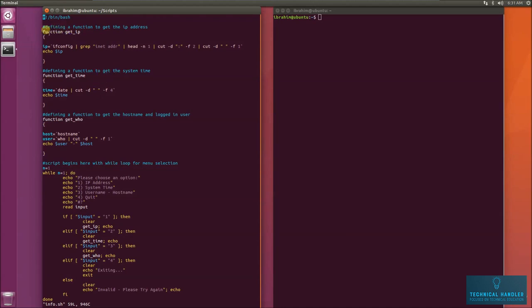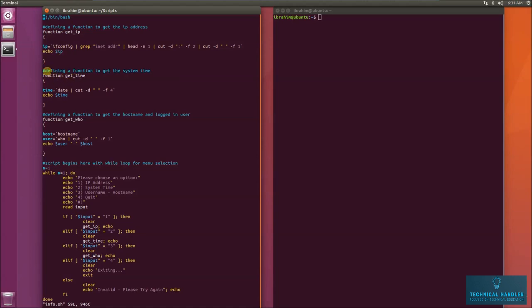So as you can see, I'm starting off by defining a function to get the IP address. I'm going to call this function get_IP, and as you can see here, I'm saying IP equal, and I have a command here that we've seen before. This gets me the IP only, and these two backticks are useful to evaluate the command and then return its value. So I'm storing that value in the variable IP. The function will then echo the content of that variable.